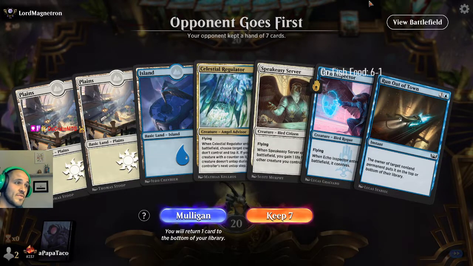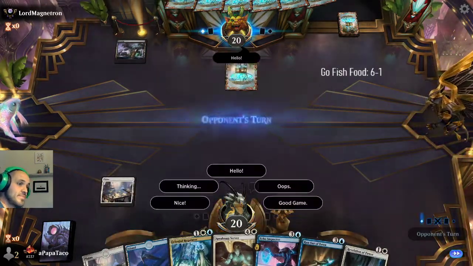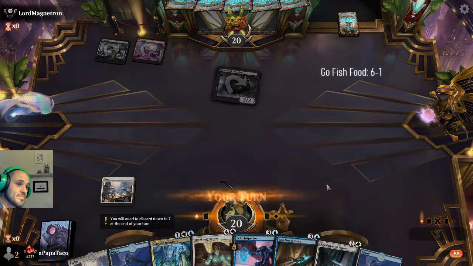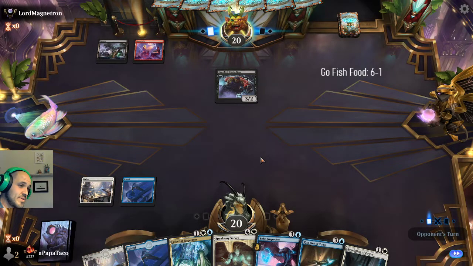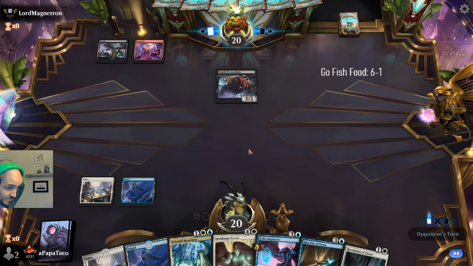This hand is very slow, but we're on the draw, so we could draw a 2-drop. If we draw one of our things that get counters, one of our 2 backup agents or our informant, that would be pretty good. Hello, Lord Magnetron. Oh, I didn't ever notice these little cars driving in the background. You ever see that? Pretty cool. All right, we did not draw a 2-drop. 2-drop would have been really nice against a black-red deck. We might just get run over here.